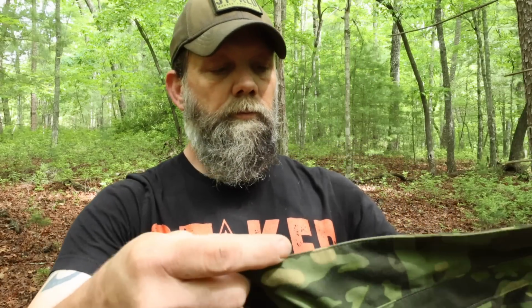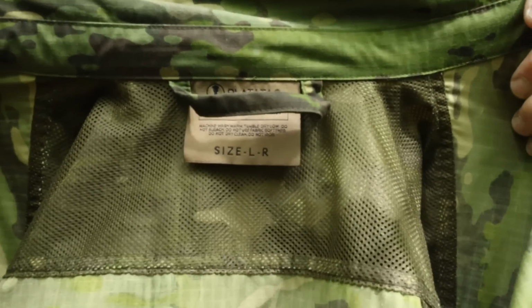Now, this one is made by Plat Attack. This is the Jungle Kurtz shirt, and I'm wearing a size large regular, which is my normal American size. I think that these guys did a really good job doing some R&D to figure out how we could make an existing product better and unique.